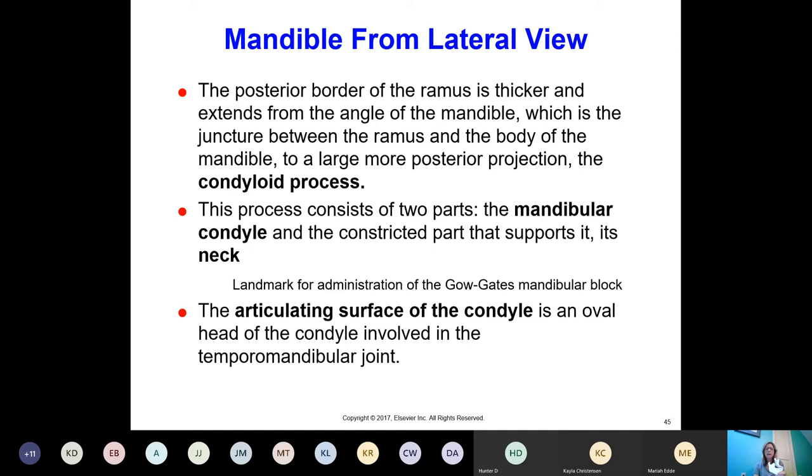So this is the part, if you put the skull back together for a second, held it with one hand, it sits like this. And so here's where the TMJ is. It's where the temporal bone meets the mandible, and it rotates right here on that process. So that's called the mandibular condyle. So the condyloid process is this. The mandibular condyle is this part where it rotates. And then you have the neck, think of like your head and your neck. You've got the head on top, you've got the neck.